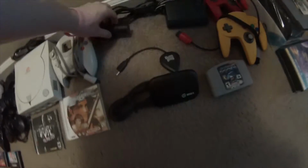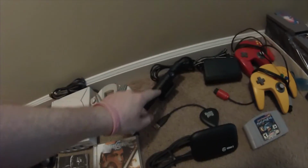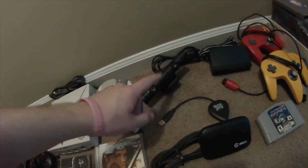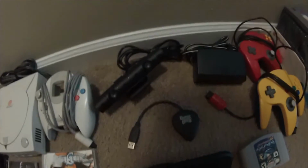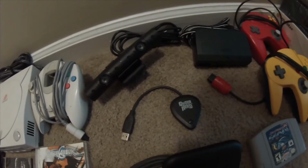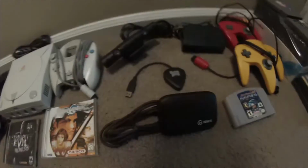So these next 3 things are probably 3 of the most valuable individual things. This is a camera for the PlayStation 4. It sells for $50 to $60. I need to plug it into my PS4 and see if it works. This is a dongle for Guitar Hero. You plug it in so that the guitar can connect to the PlayStation. That little thing right there is worth about $65. So really happy whenever I saw it sit in a box, and I immediately threw it into my box of stuff that I was buying from him.